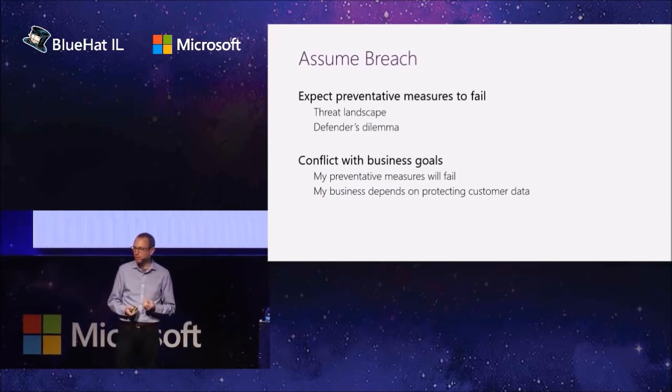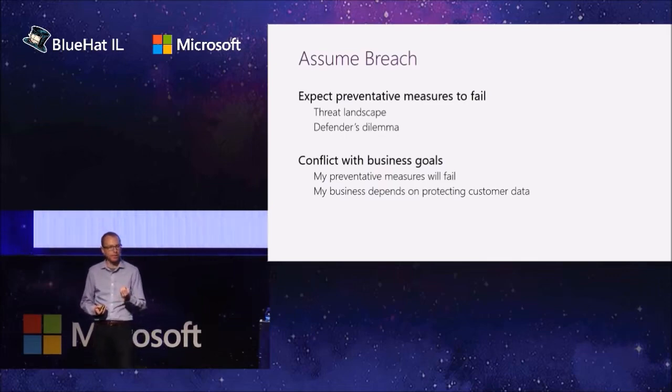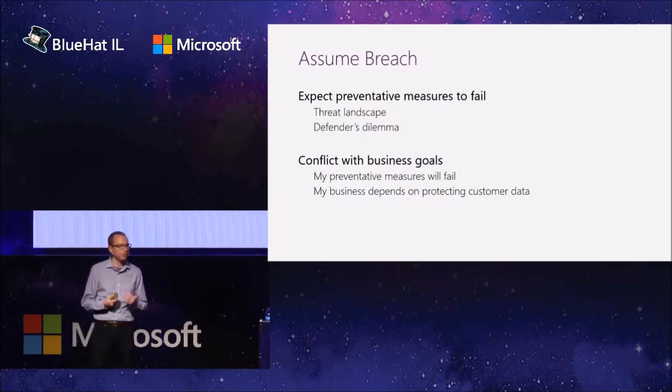And I don't believe that this is because they're negligent or because they're not investing in the right place, but because of something that we call the defender's dilemma, the asymmetry between the adversary and the red team or the blue team, the network defender. Right? The notion of the defender's dilemma is that I, as a defender, need to be 100% perfect at all times at defending my infrastructure if I want to keep an adversary out. But my adversary can wait weeks, months, years for me to slip up. And because I'm a human and my organization is full of humans, we know that that will happen.